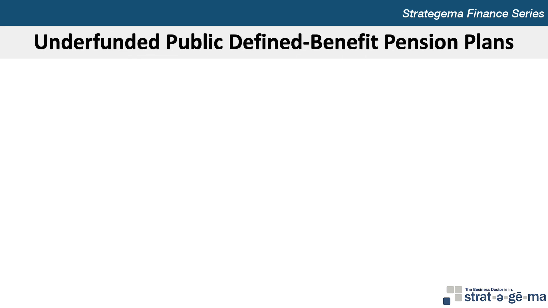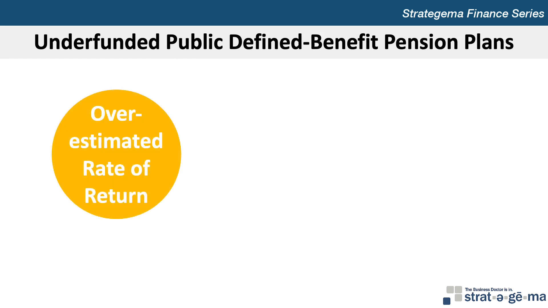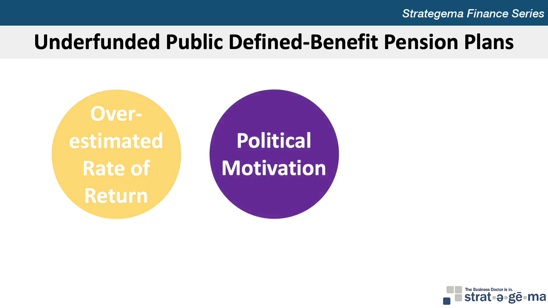The next major concept in the chapter relates to underfunded public defined benefit pension plans. Every government agency that offers a defined benefit plan should automatically set aside funds to ensure sufficient funding for all participating employees upon retirement. Many government agencies assume they'll earn a high rate of return on their pension fund investments, which justifies setting aside a smaller amount of money to meet future obligations. But if the rate of return on the investments is lower than assumed, their pension plans can become underfunded. Some pension funds are underfunded for political reasons — some governments may not set aside sufficient funding because they prefer to use the funds for other purposes, which can lead to serious underfunding problems ultimately corrected by either higher state taxes, reduced government employee pensions, or reduced spending on education or other services.